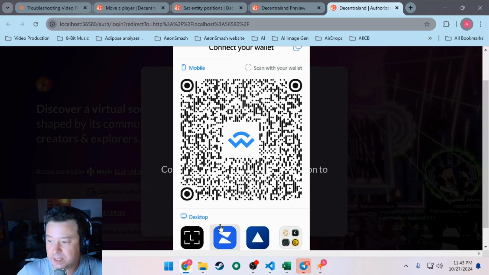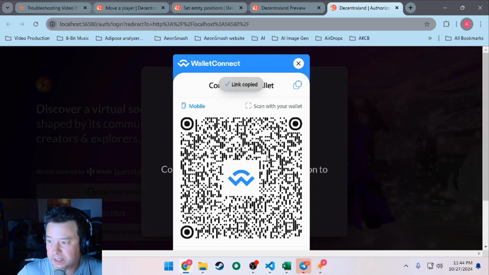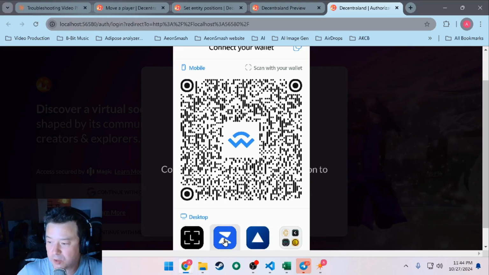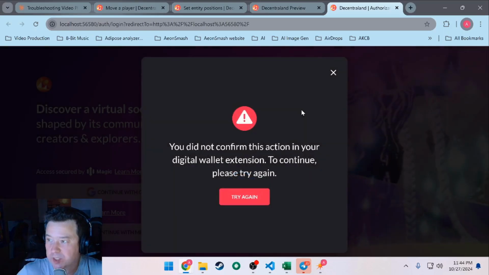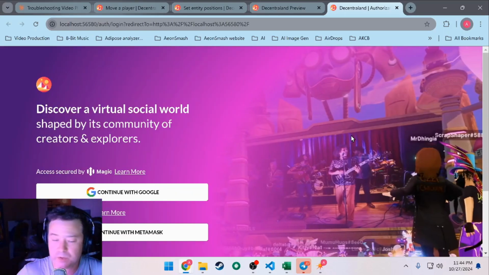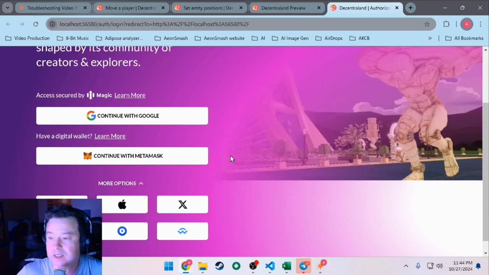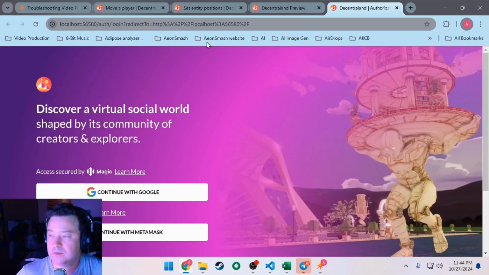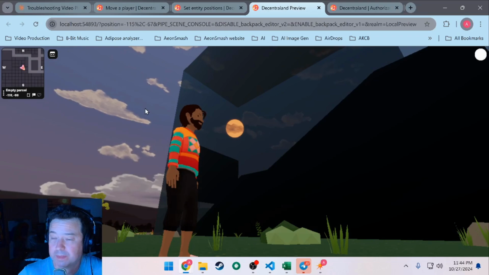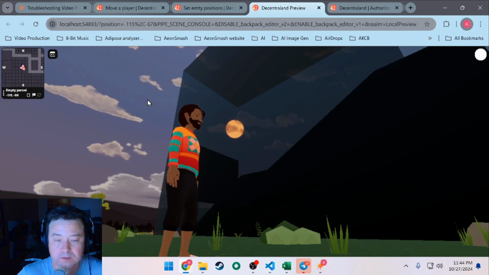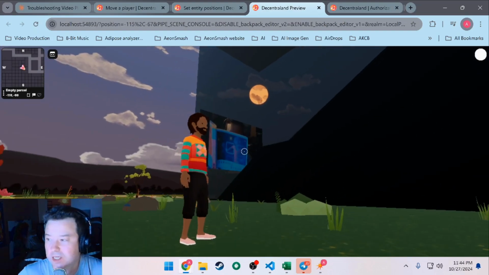If for any reason these do not open up, you can copy the link and then manually open up your wallet of choice and just copy this into it. Follow the steps, sign it with your wallet. Some are using MetaMask, so you just click on that and follow the steps, sign it, and then it will publish it. It usually takes not long, probably 5-10 minutes, if that, for it to publish.